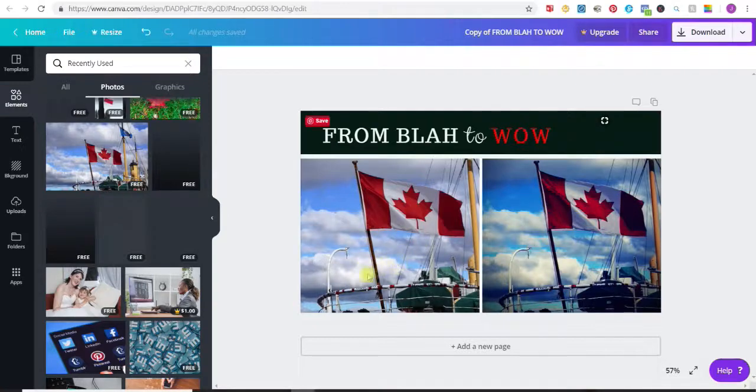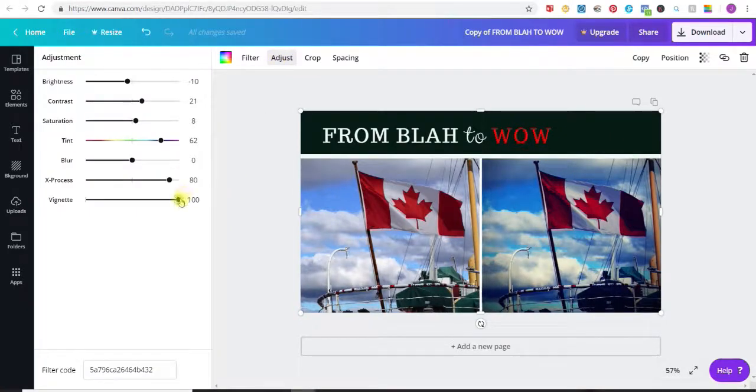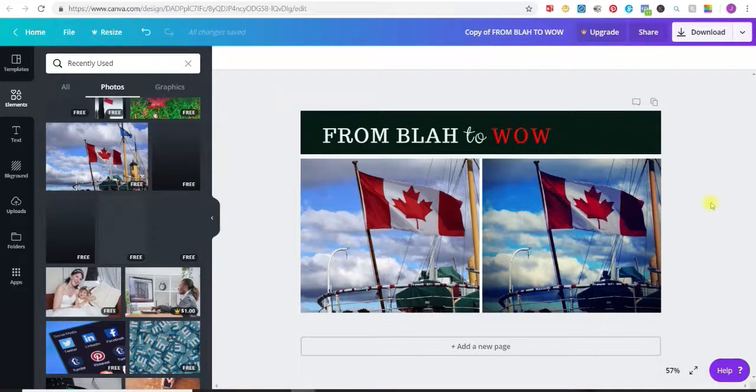And instead of looking like a fairly sunny day, although it's cloudy, this to me looks a little bit more stormy, like there might be a storm coming in because of the vignette that I applied here, if you remember. I punched the vignette all the way up, and so that has changed it.